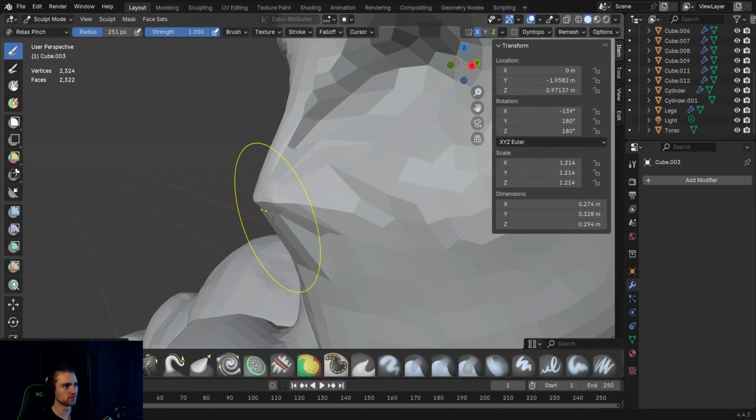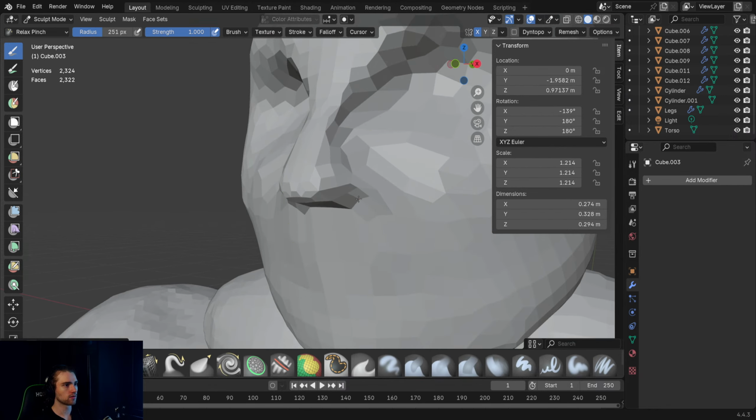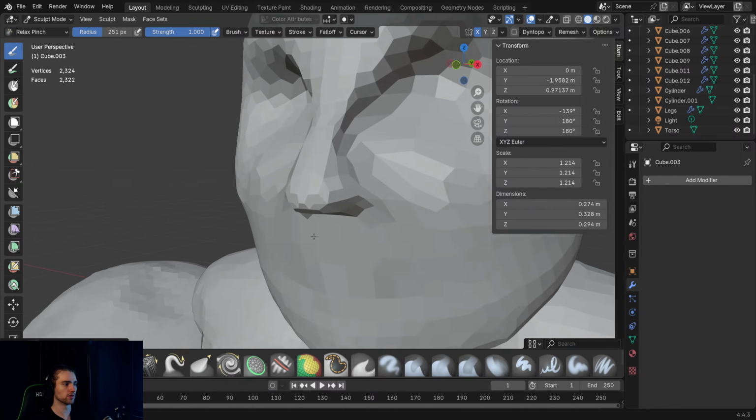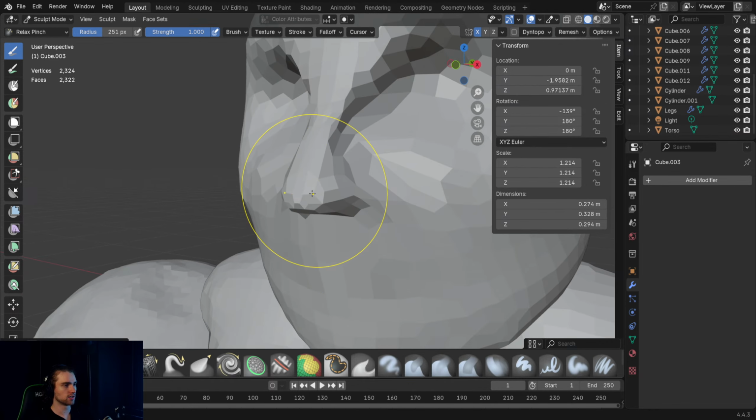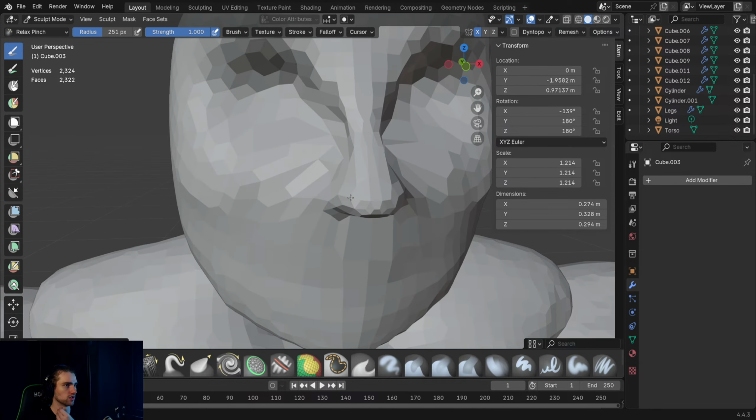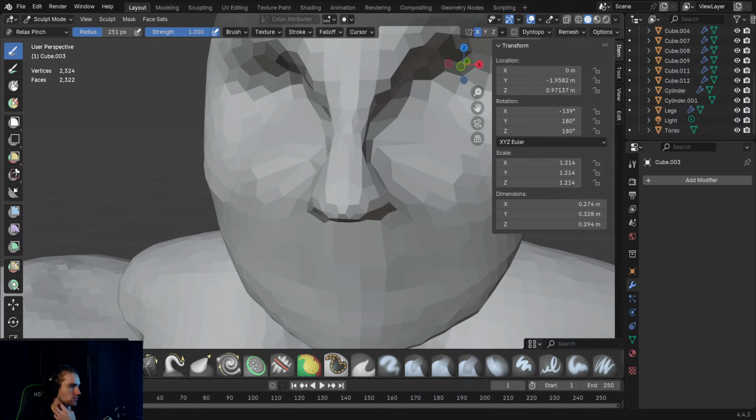Oh, so cute. Oh, that's kind of cool. So it brings all of the surrounding vertices closer together based on a center point, it looks like. Pull.